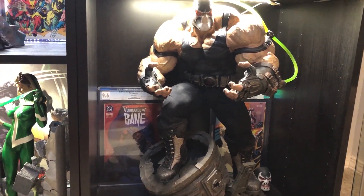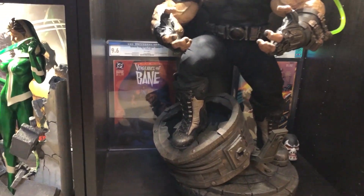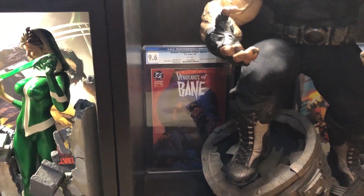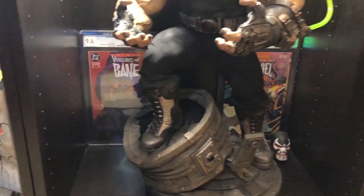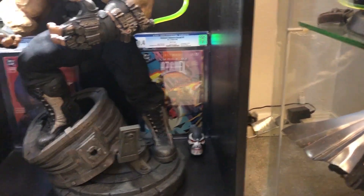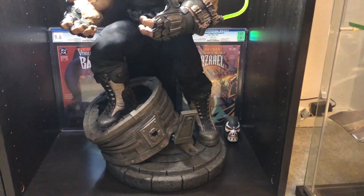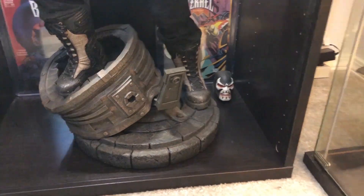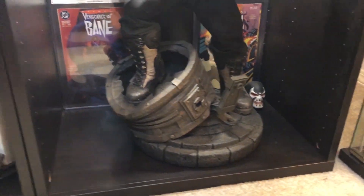I love that piece. It's so huge and hulking. The base could have been better, but whatever. I love that book too. I got a lot of these books back before keys were huge, so I got pretty good deals. First appearance of Azrael. John Paul is awesome. That is the EX head — I dig that too. It's kind of like a wrestler vibe, but it reminds me of the animated series a little bit.